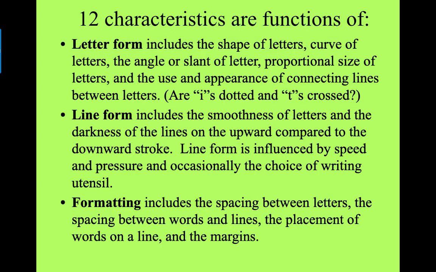Letter form, as is suggested, is how you write your letters. Are they pointy? Are they curved? Do you dot your I's? Do you cross your T's? Line form is how you write the lines. Do you write shaky? Do you write smooth? Sometimes shaky writing indicates you might be trying to forge. Formatting, just like formatting on a Google Doc, is the spacing between letters in a word, spacing between words, and spacing between lines, and where you put your margins.